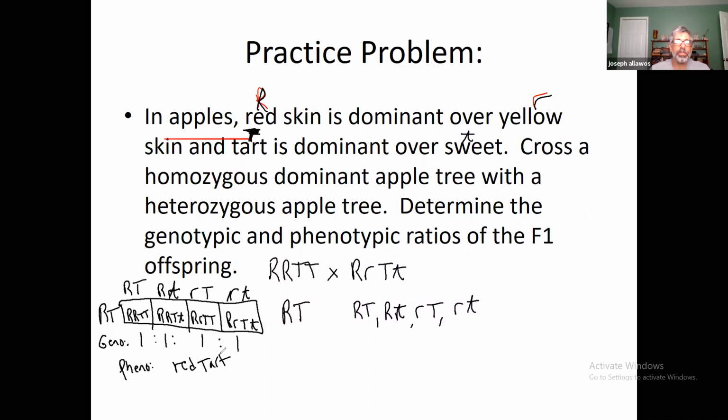Okay, so here's a good lesson. Don't memorize the ratio. Learn how to work the problem, and then you can always figure out the ratio. Okay, that's my advice. All right, team. We're off to the next slide.